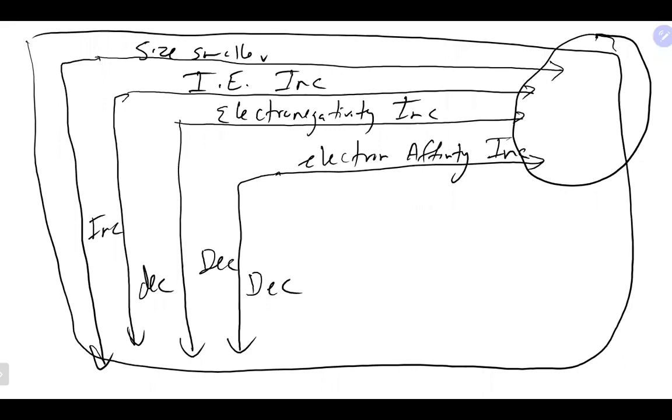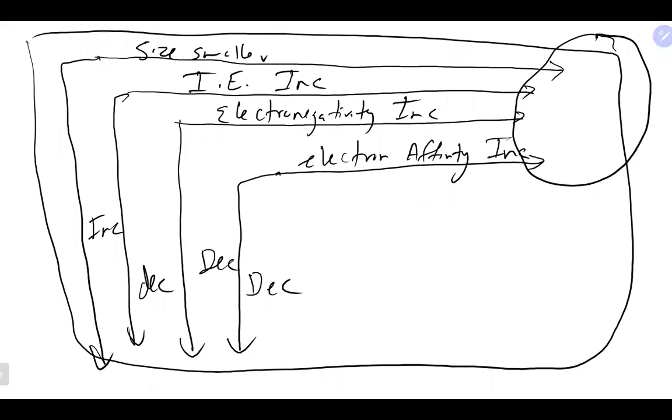And that is the opposite trend that we see when we look out to the left of the periodic table, and specifically bottom left of the periodic table. As we go to the left and down on the periodic table, what we end up with are elements that are larger in size, which means their outer electrons are further away from the nucleus and not held as tightly. We see that by the very low ionization energy that they have, which means that you don't need a lot of energy to remove those electrons. We also see that they have very low electron affinity, which means they don't really like to gain electrons. They also have low electronegativity, which means they're not looking to bring electrons towards themselves.